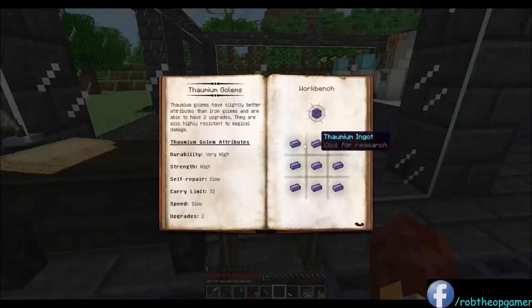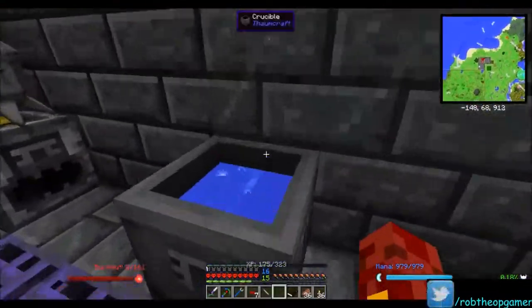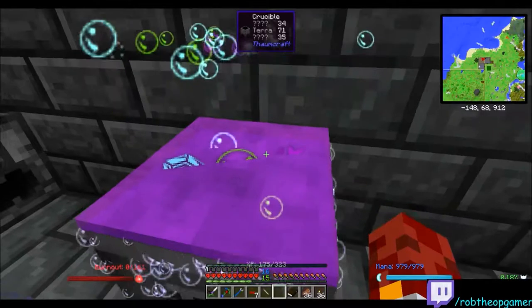And the thaumium block is just like any other block recipe. So we need 9 thaumium ingots first. And so we need the percantio off this. So I'm just going to throw them in there. Because whatever. Oh, shit!